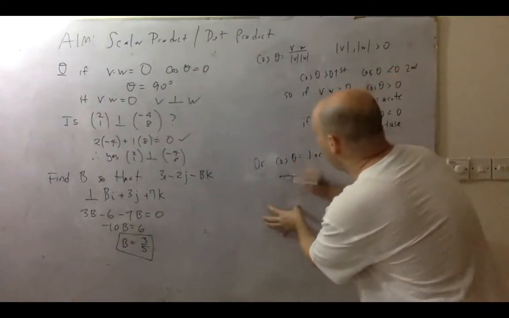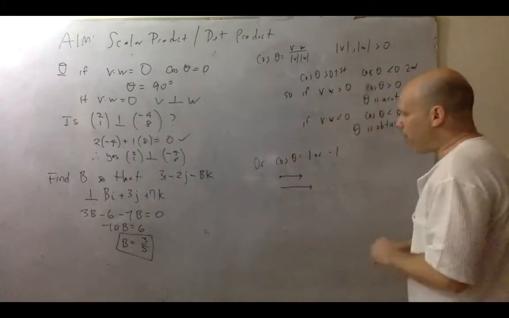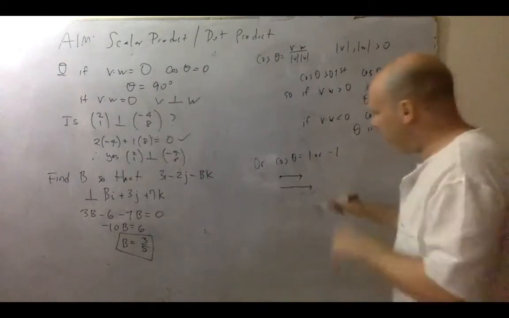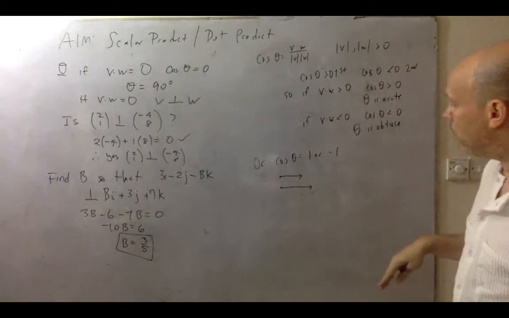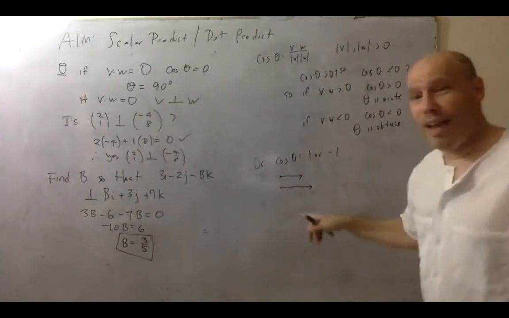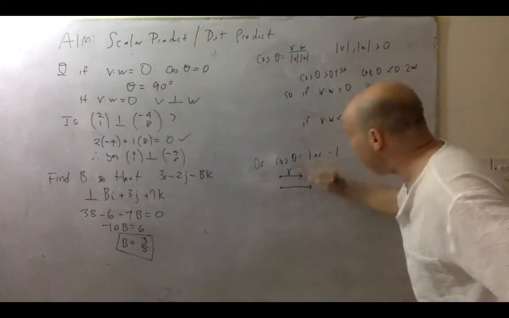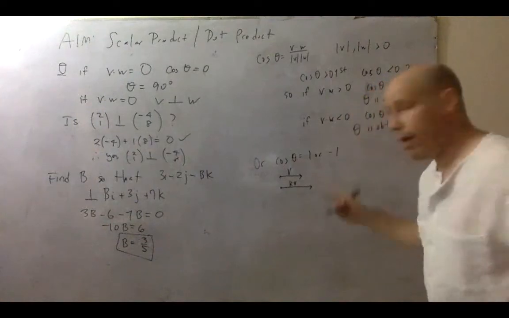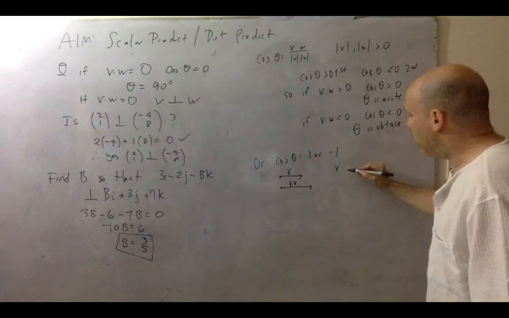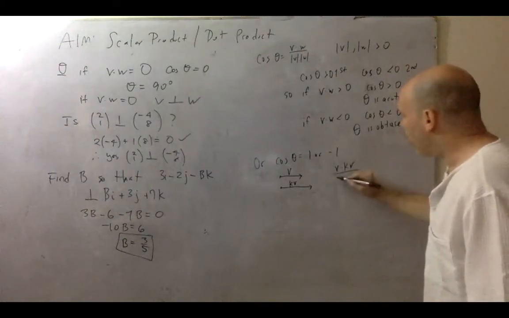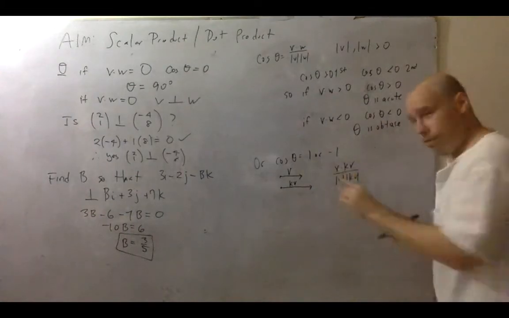So it's like here's two vectors, right? If they're multiples of each other, yeah, the idea is that they would be parallel to each other. They would be parallel because, let's let this be V, and let's let this be KV, right? So we have V dot KV over the magnitudes, because that's the cosine.